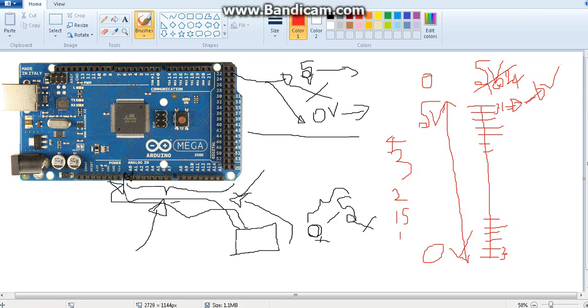The lowest unit level is called the 0th value, and the highest unit level will be not 1024 but 1023, because it is starting from 0. So 1024 units, but the highest point is 1023. The value of the lowest point is 0. This point will be called 1, this will be called 2, like this.